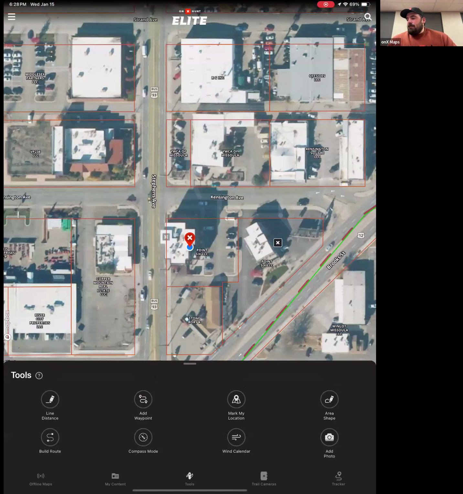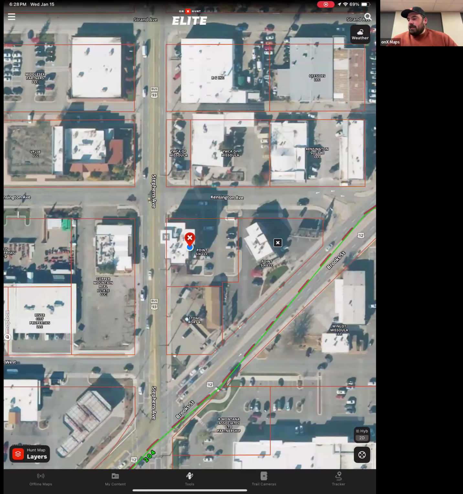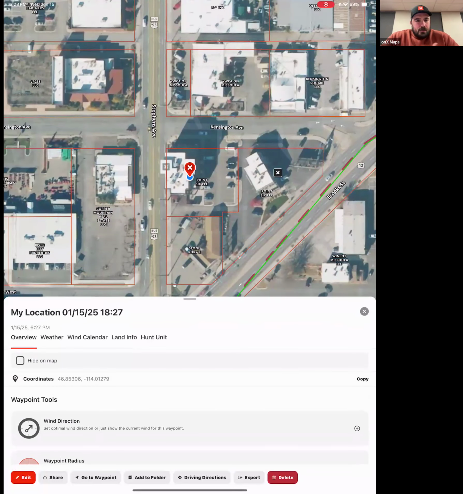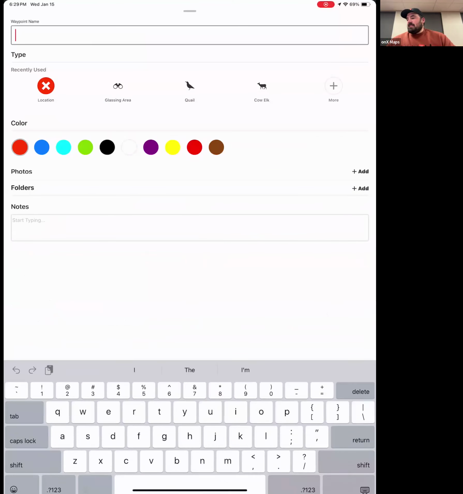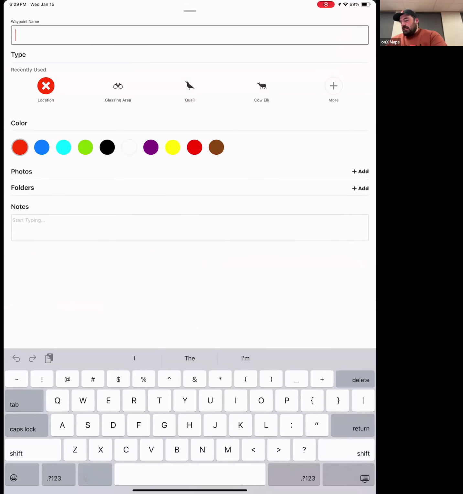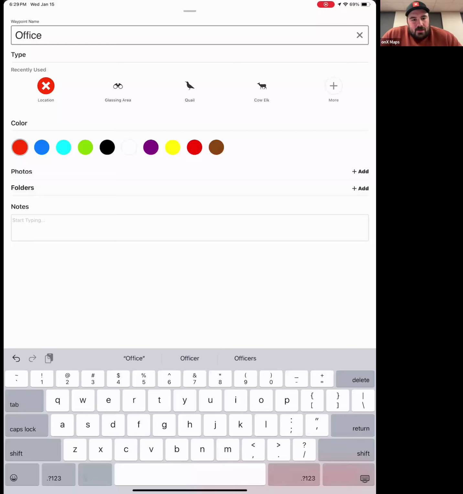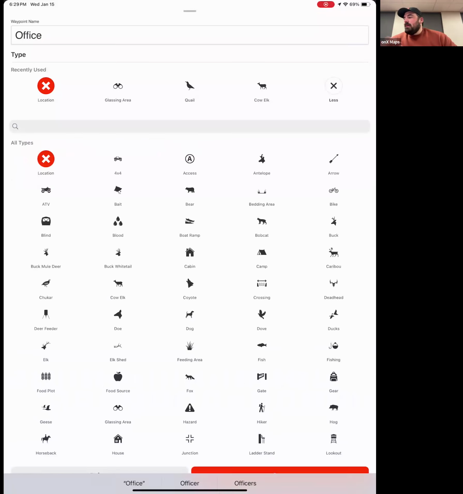So to edit a waypoint and customize it, tap on the waypoint. It's going to pull up this information card. Then along the bottom of my screen, I'm going to tap Edit. Here's where I can rename it. That's the first thing I do. This one is on the onX office where I'm broadcasting from, so I'm going to name it Office. Then I can change the icon or the look of the waypoint.